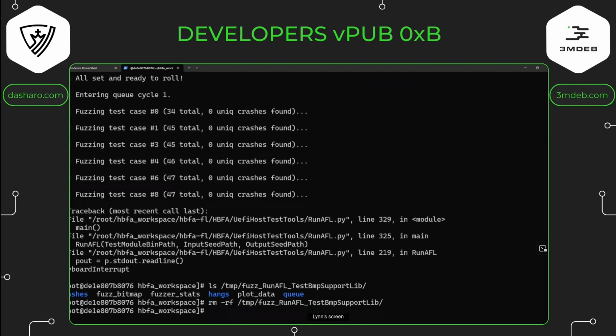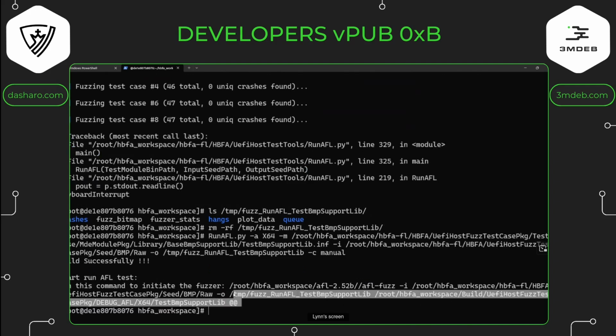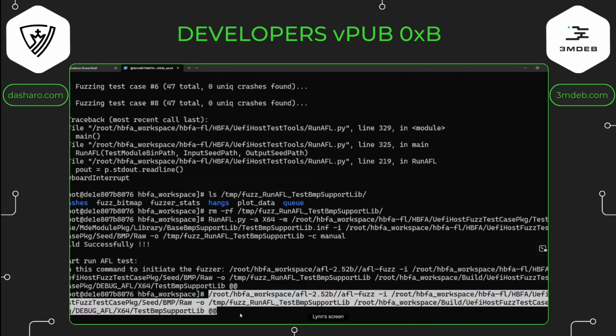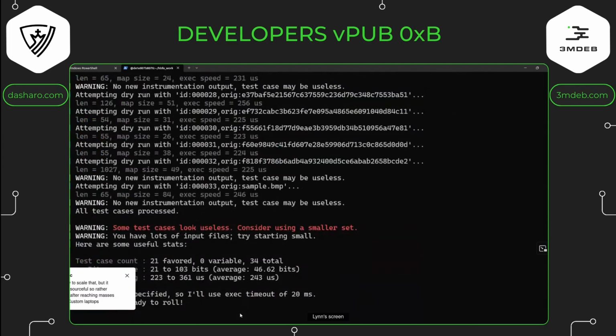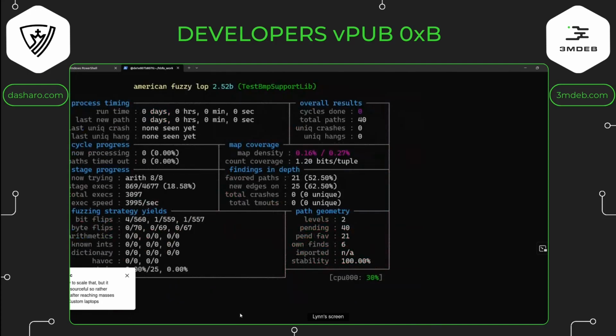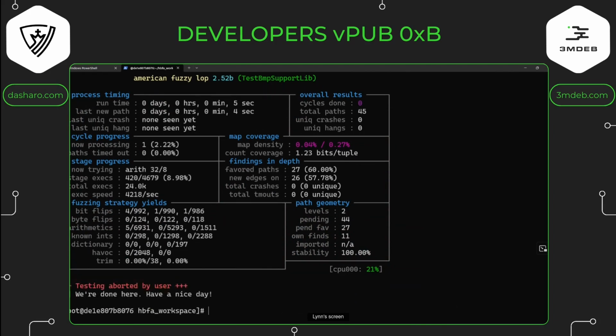Before I do that, though, let me clear that folder, and then I'll show you the manual output so you can see the traditional friendly AFL output, right? So if we do manual, again, this is going to build, and then it's just going to emit the command we need to run if we want to initiate the fuzzer. So there we go. And then if you have a TTY and you want to put a bunch of those up, then you'll get the classic display you would expect. So anyways, just a convenience factor. And again, you would see the same thing in the crash output folder.